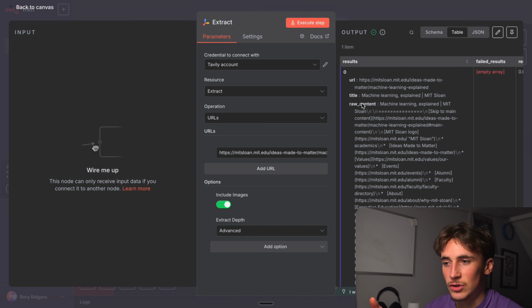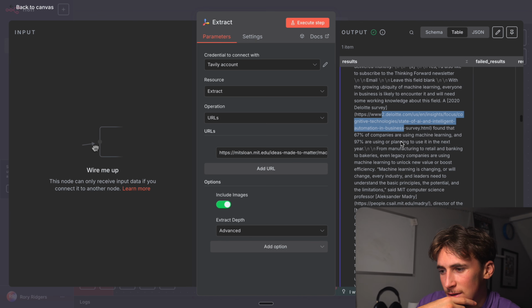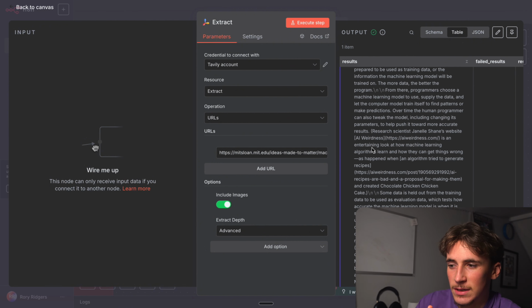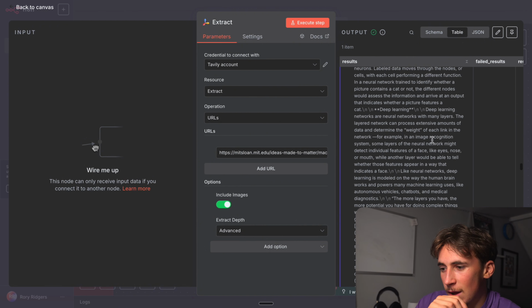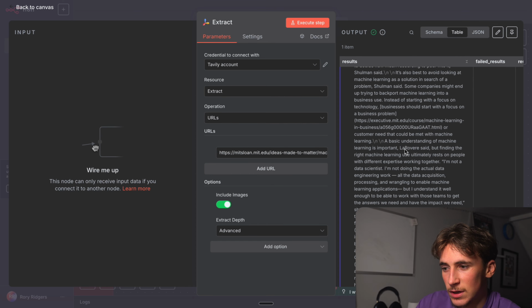So these are just some additional options that you don't get with the HTTP node. So the way the images work is they just appear as links like this. So we can't actually view them, obviously, inside of here, but it just means it includes those images. And with the extract depth turned on, it's just a bit longer as well. So it just gives us a bit more here.